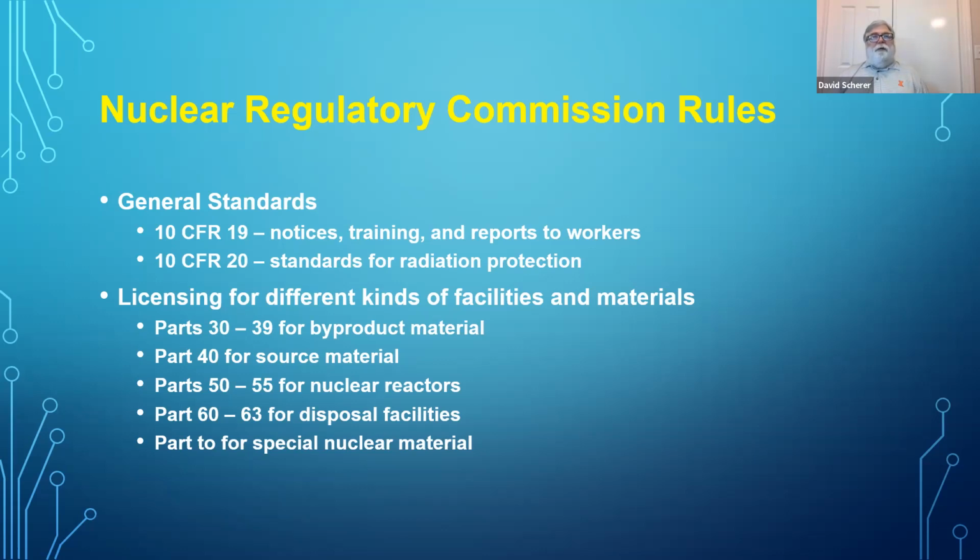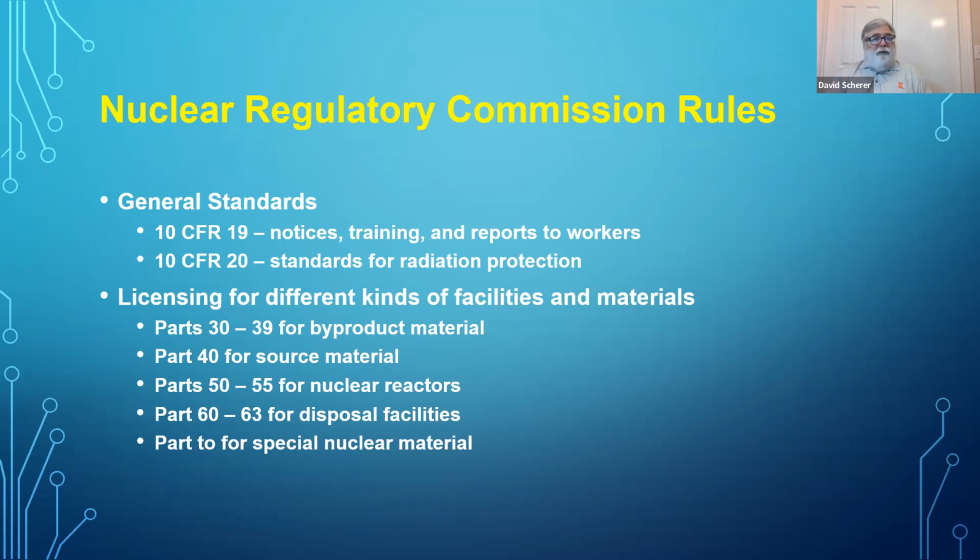I told you before that the Atomic Energy Act says nobody can own radioactive material, period, done. But we'll give you a special exception: if you get a license, if you have a good enough reason, you can use radioactive materials. The rest of the rules mentioned here are about licensing. There are separate rules for each kind of use of radioactive material where you might get a license. Those are in 30 through 39 for byproduct materials. 10 CFR 30 is general rules about licensing for everybody.